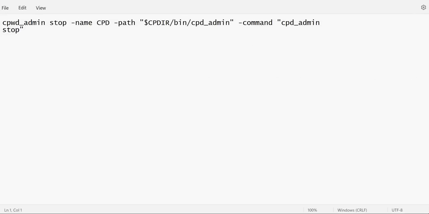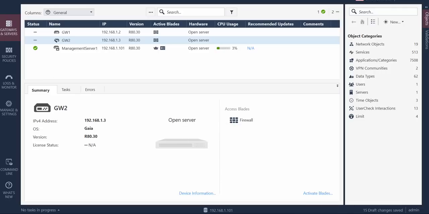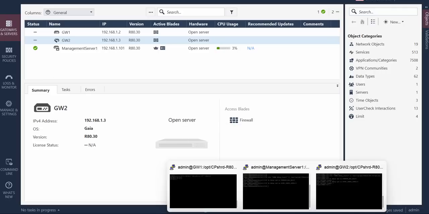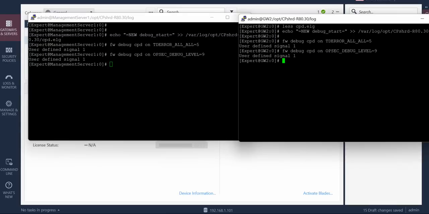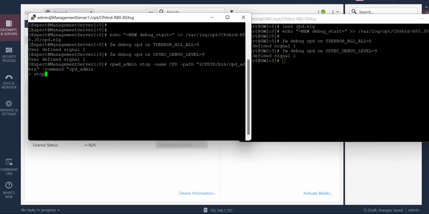So I'm going to stop the CPD daemon now on the management and the gateway also, and then we'll see what happens. Let me do it on both sides. So let's do it on the management server.